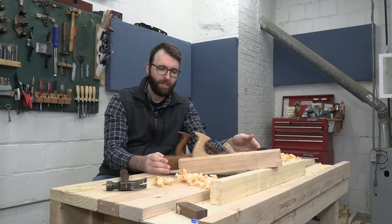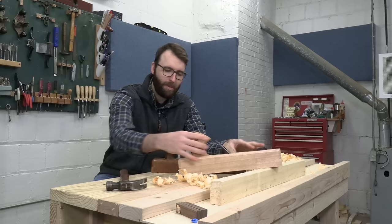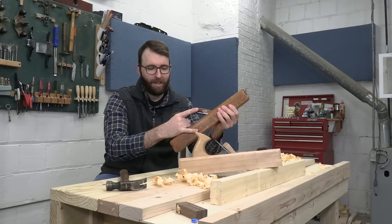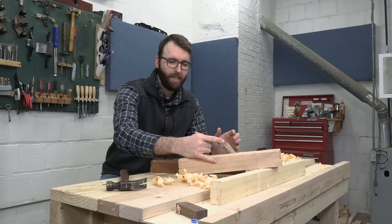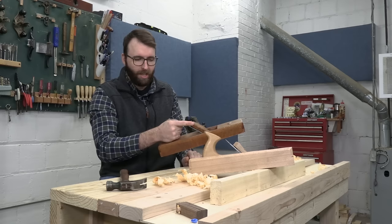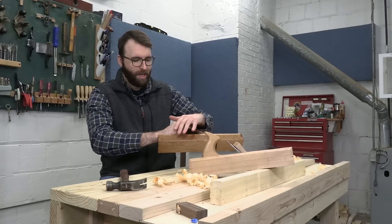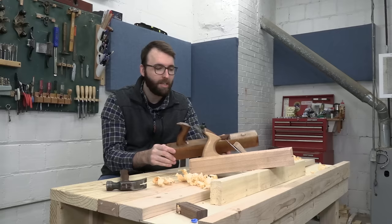This plane has an offset tote, so it's for a right-handed user — you could use it as a lefty but it won't be comfortable. The other stark difference is the size and height of the totes. This plane is made for a two-finger grip — your middle and ring finger — with a spider-man grip. This plane is made as a three-finger grip. With the centered tote, your pinky is uncomfortably far over; with this offset tote, the pinky anchors and takes the lateral forces, making it much easier to keep the plane square on an edge. With the centered tote it's all wrist and there's no feedback in the bottom part of the hand.